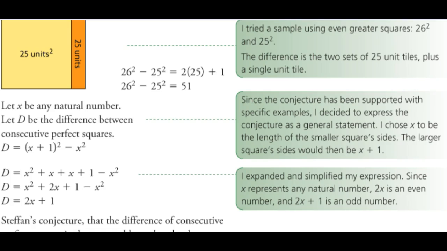Does anybody know what makes something an even number? Yeah, you can split it in half. So it means you can multiply it by 2. So when we're doing proofs, this is a key for you guys. You might want to write it down. Even numbers are always represented by like 2x or 2b or something, because 2 times any number is going to give you an even number, right? Because it has to be able to be split in half.